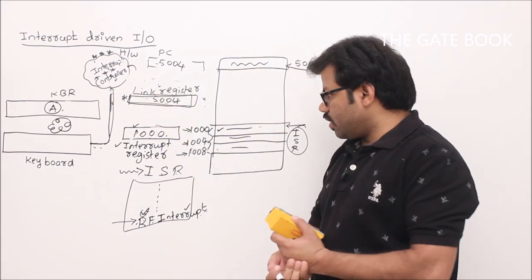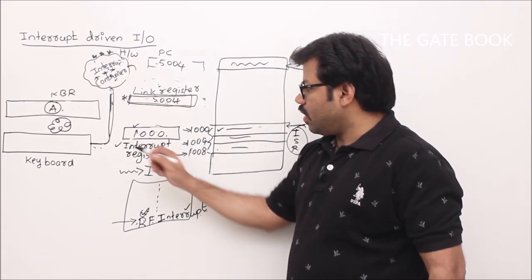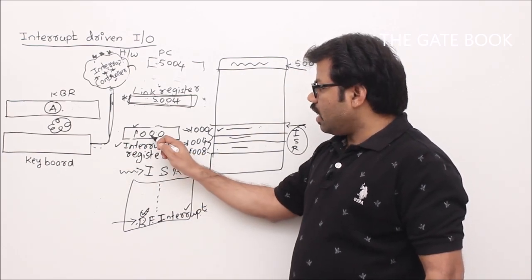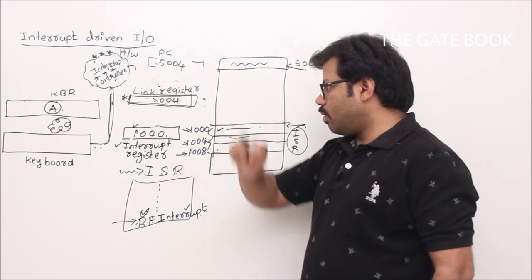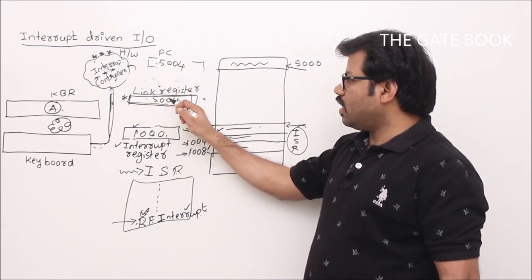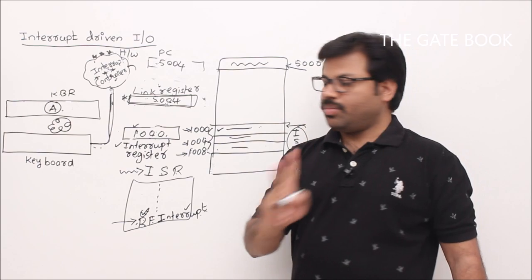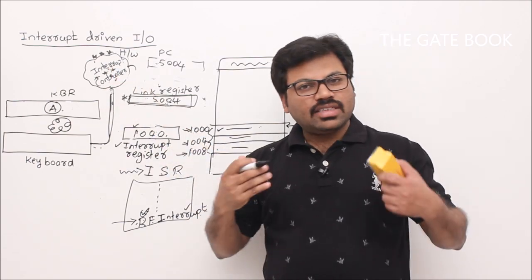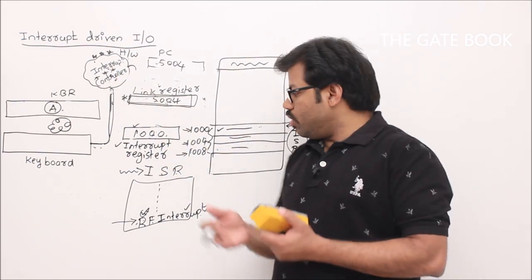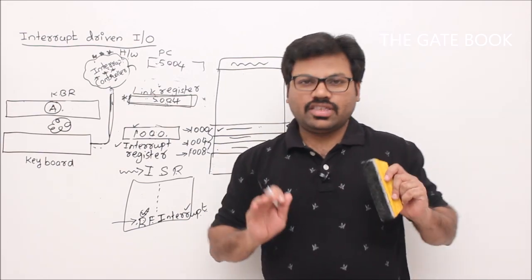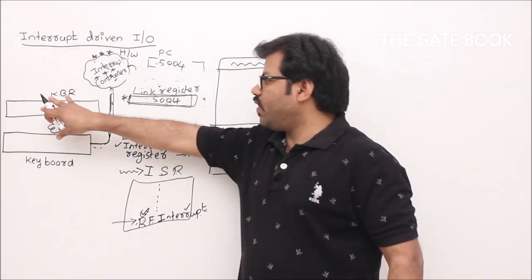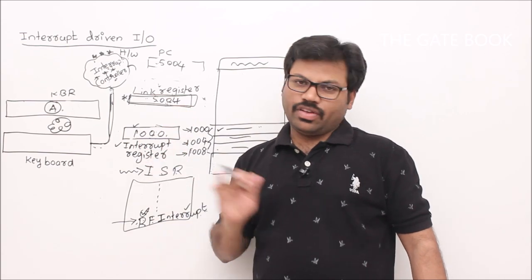Now here one more thing, sir. The interrupt register's data will be transferred to the program counter, and in the link register the next address will be remembered. These two things will be done by hardware. Sir, as a programmer, what should I do to implement the interrupt service routine? Very simple. Write logic in such a way that data can be taken from the IO device.